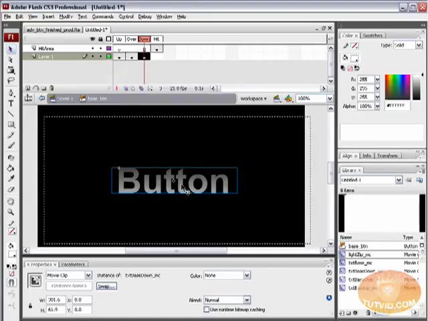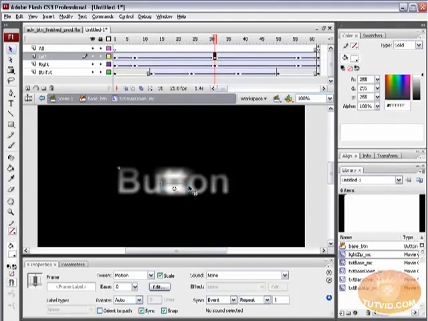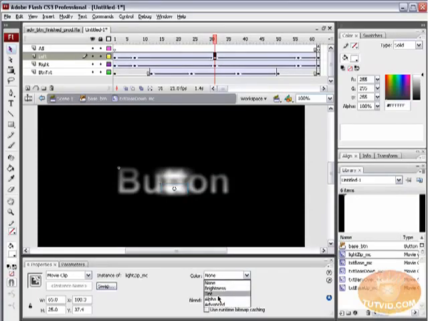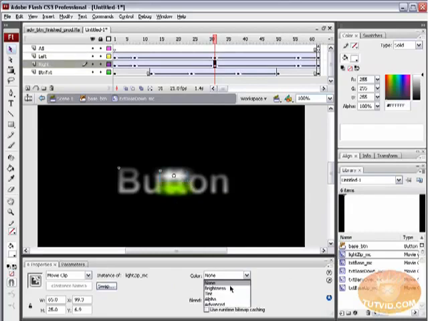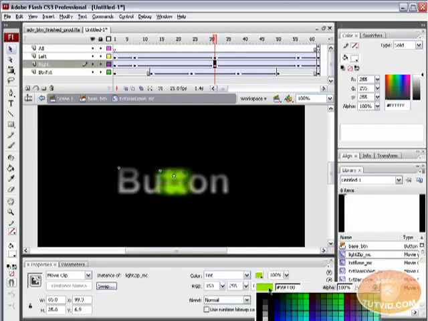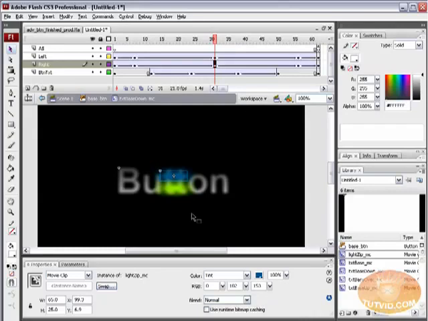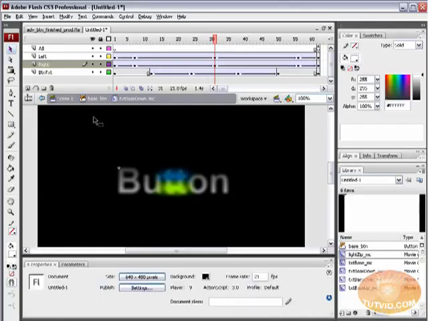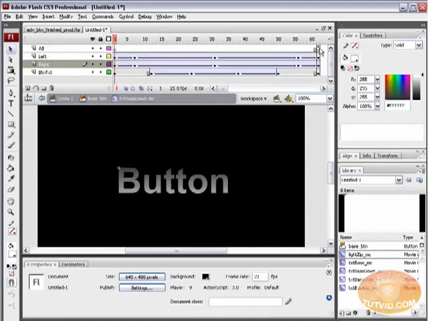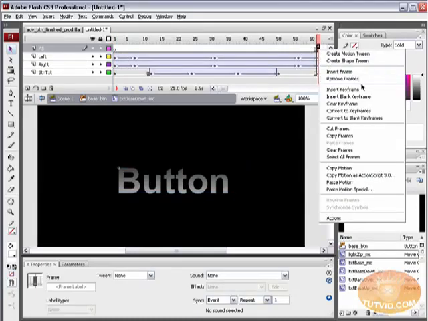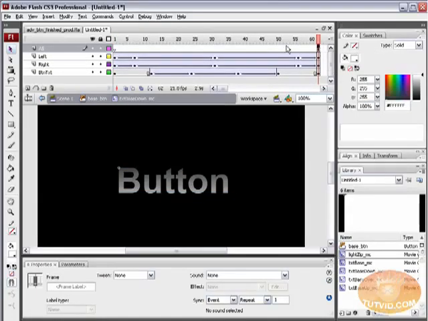Now we're just going to go into this, and here at the center with these light zips, I'm just going to tint them. I'm going to tint the bottom one green, and I'll tint the top one, I don't know, let's maybe choose a dark blue, or there's a red right here off screen. We'll take like this sort of lightish, bluish color. And there we go. That's our downstate. Also with the downstate, I want to get rid of the stop action at the end. So I'm just going to clear keyframe just like that.